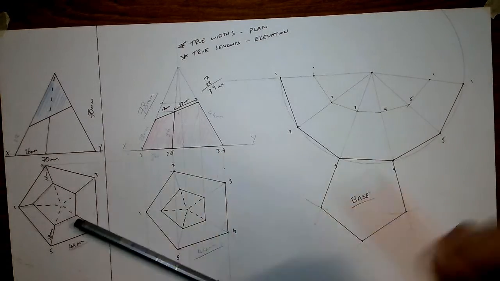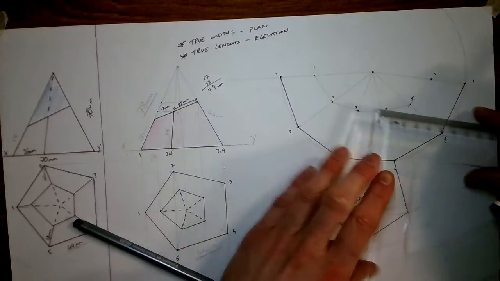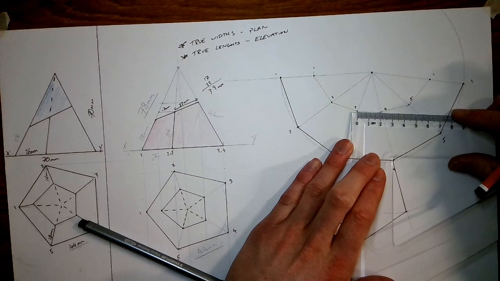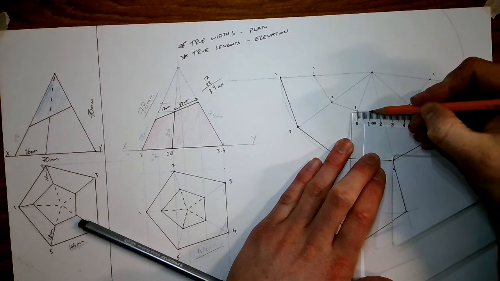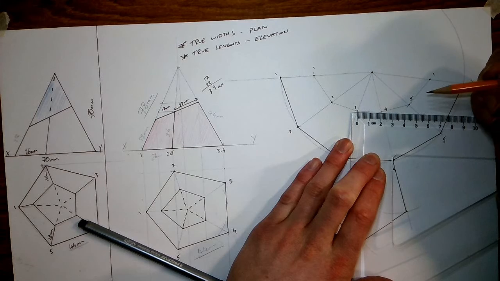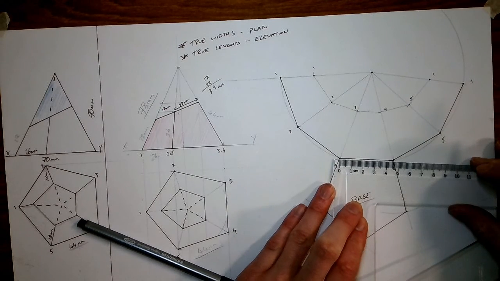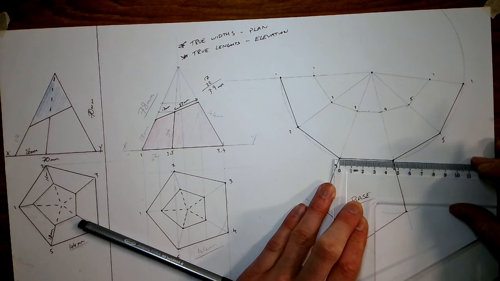Now, I'm drawing it between 3 and 4. It doesn't matter where you draw it, I always draw it in the middle. So 3 and 4 is exactly 20 millimeters long there for me. So the centre point of that would be at 1. And what I'll do is I'll get the centre point of the base here as well.